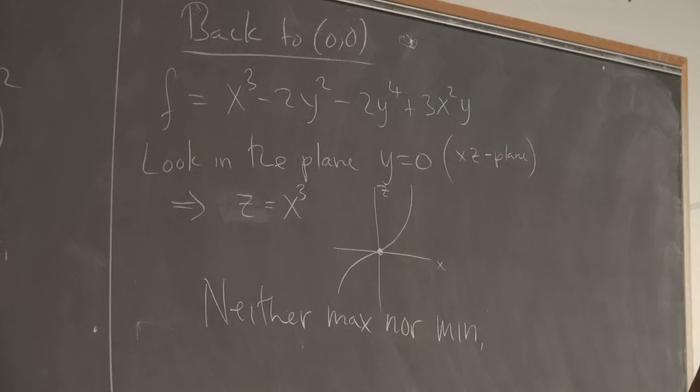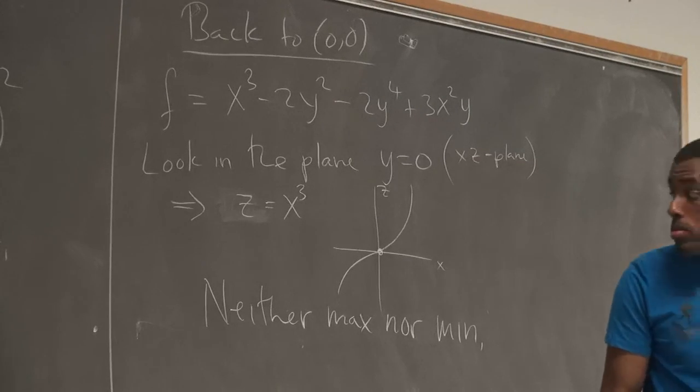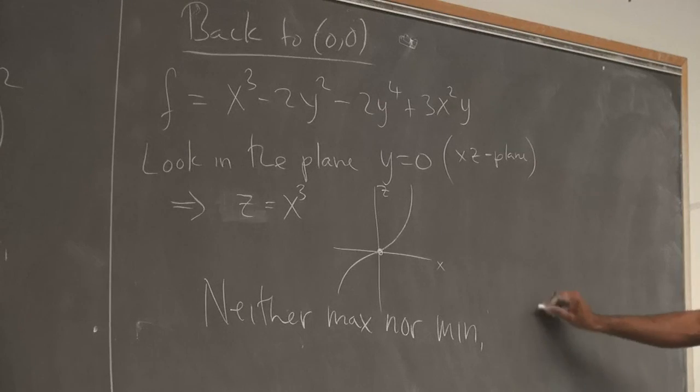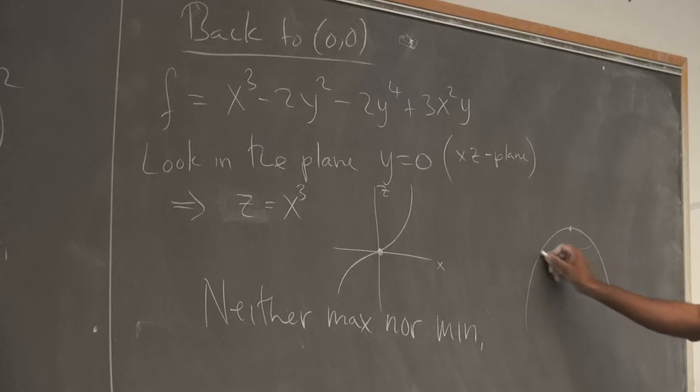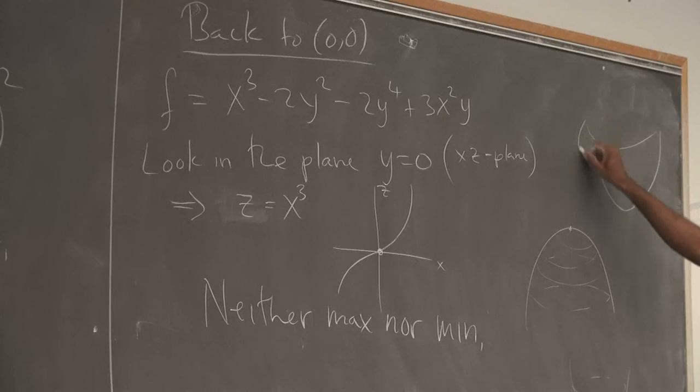What does max and min actually mean? It's in a 3D graph, so there's no up and down. It's like you're at the top of a hill, except your hill now is 3-dimensional, right? Or you're at the depth of a valley. If you're on a Pringle chip, you're at a saddle point. Those are the 3 classifications we know, and there are actually a lot of other things going on.